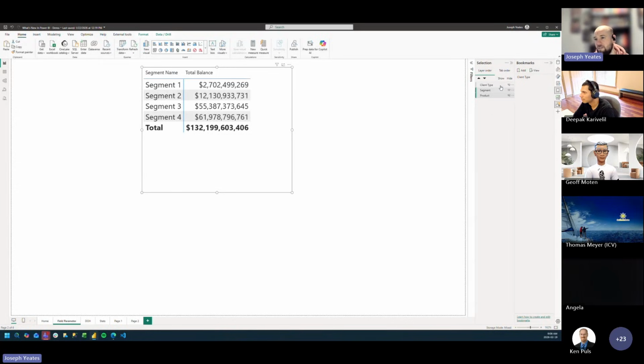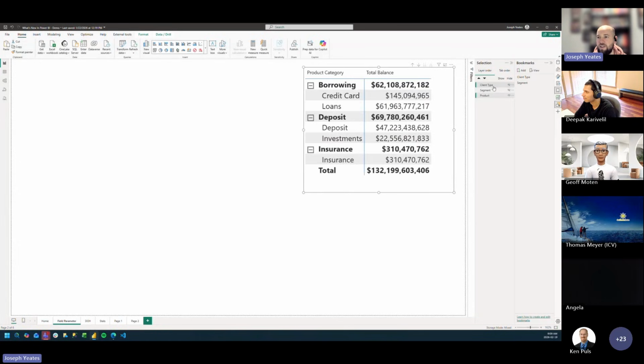And then we'd have to go through and we do some more clicking, and we set up the segment one in exactly the same way. And you can tell I've done this a million times before because it's just sort of second nature now. And we do segment, and then we do the last one just when the product is appearing, and you add another bookmark just for the selected visuals. And we can call this one, did I delete that by mistake? I think I did. So just selected visuals, not the data, and we'll rename this and call it product.